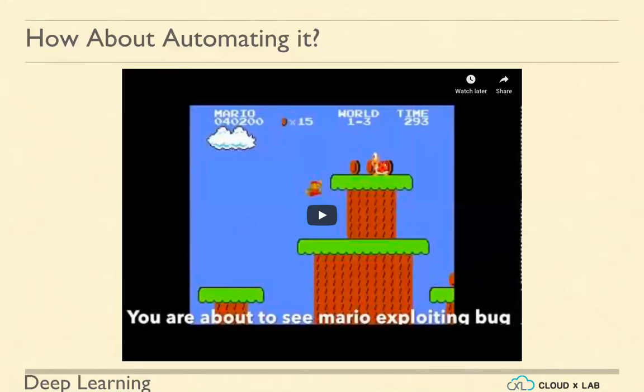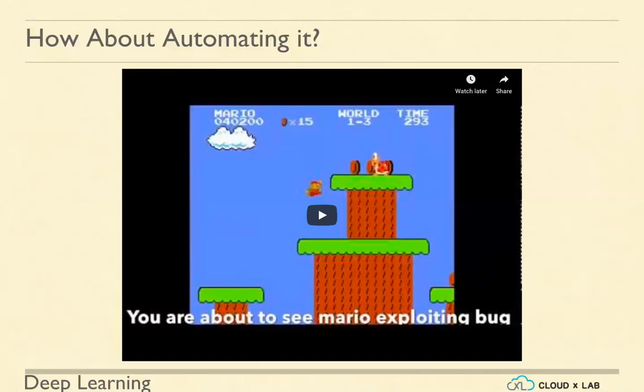So the purpose of showing this game was that nobody actually taught the program how to play Mario. Nobody taught it that there's something called gravity. Nobody taught it that there's something called objects, there are something called edges, there are something called collisions. Nobody explained or coded that there is something called physics. The program figured it out by itself.